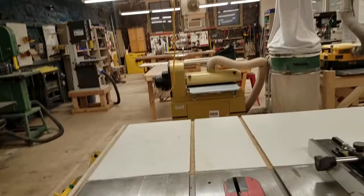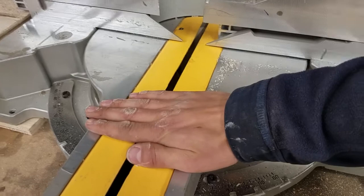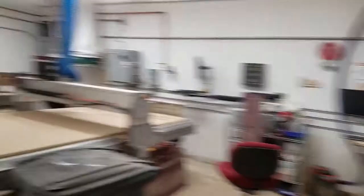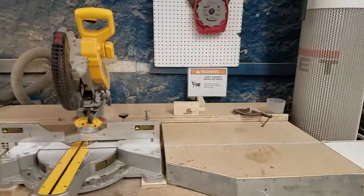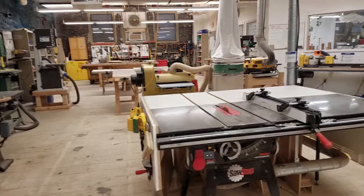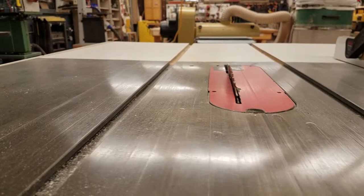We can then come to the chop saw and cut across the grain — that's called cross cutting, and that's how we generally cut our piece of wood to length. Between the jointer, planer, table saw, and chop saw, those are sort of the primary power woodworking tools you can use to do a lot of woodworking. These tools solve the most basic challenges: the table saw has a blade spinning in a table, and by turning a knob the blade can tilt, which is also useful. But power tools don't solve all problems, which is why we make jigs.